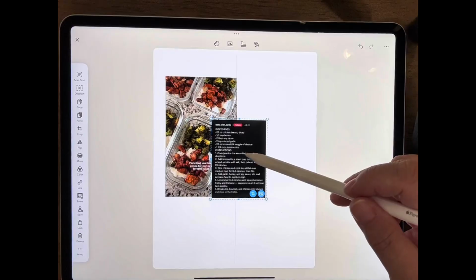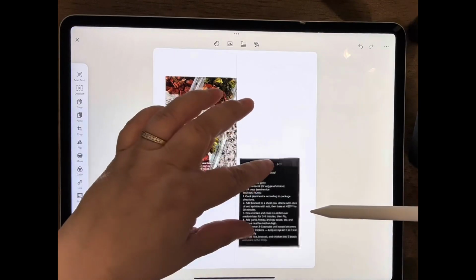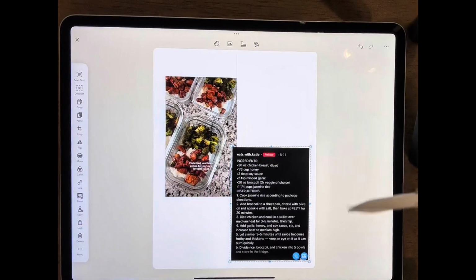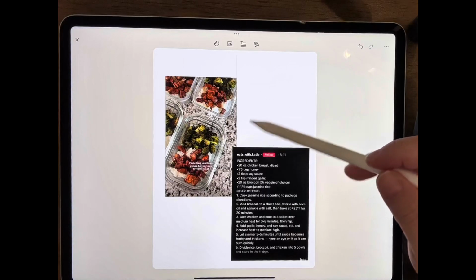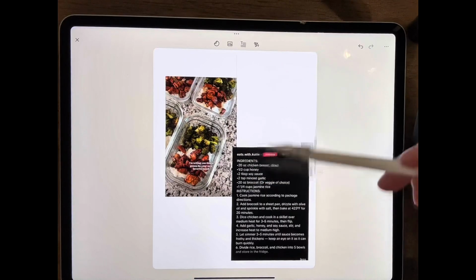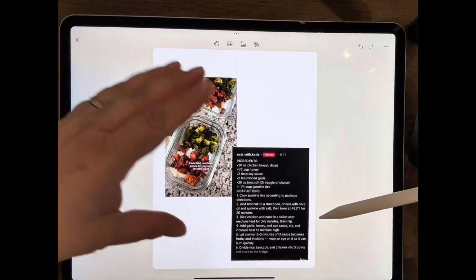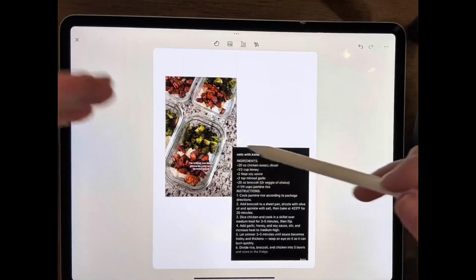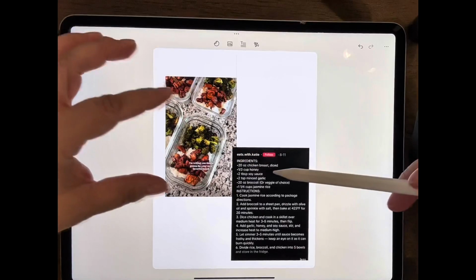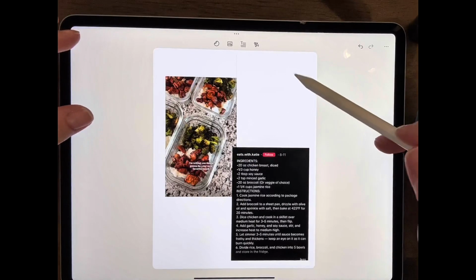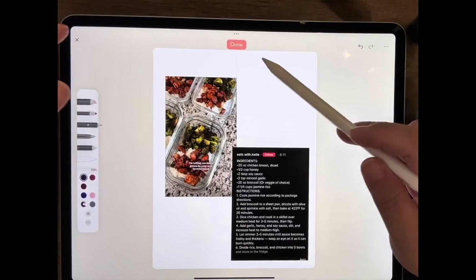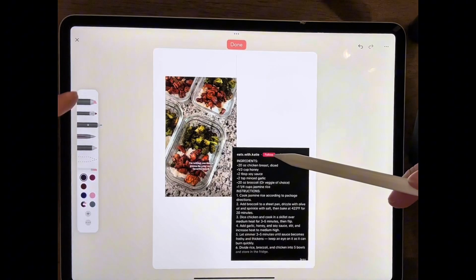and then tap this screenshot and resize it a little bit. And then what I would do is write what it is a little larger so that when I'm scrolling my recipes, I can easily see, oh yeah, this was a chicken meal prep. So I would label it here. I can write notes, anything that I wanted to write. These are your writing utensils.